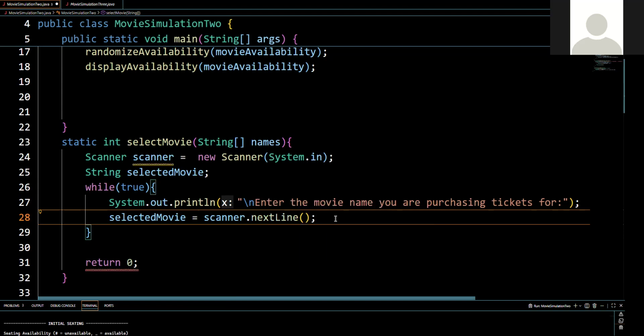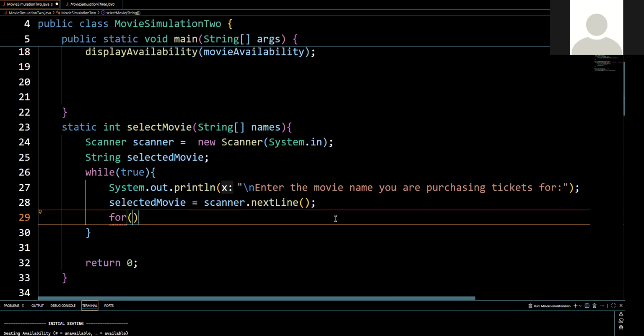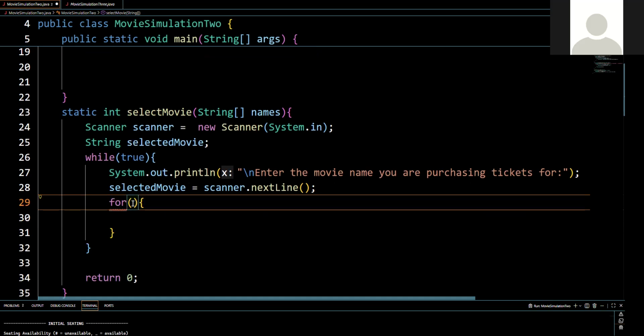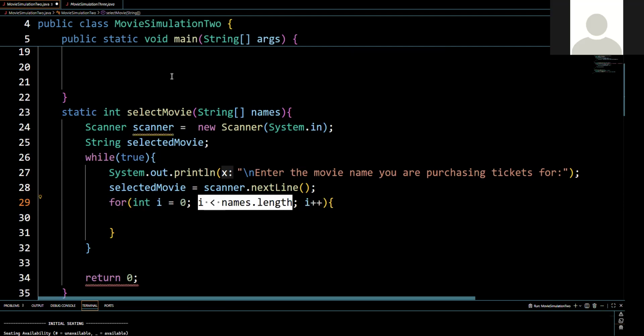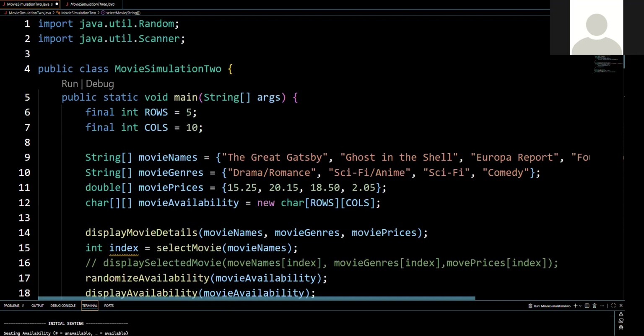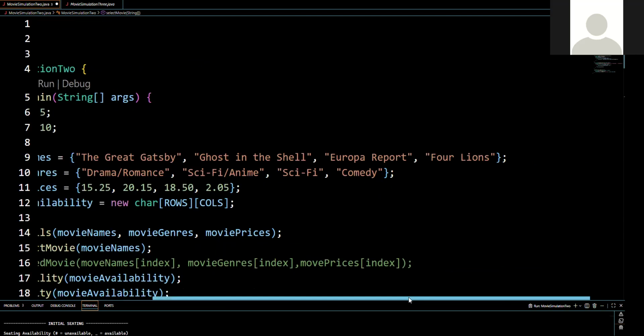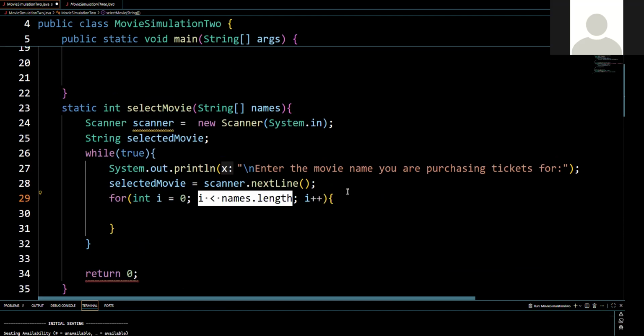All right, so now the next thing we're going to do is just create a for loop so that we can iterate through our array that gets passed in. So in the for loop, we're going to start the index at 0. And we're just going to make the condition be as long as we get through the length of the array that gets passed in here, then that's fine. So that's our condition, is the length of the array of the names of the movie. So we know, at least for us, our movie name has 4 items in it, so it's length 4.